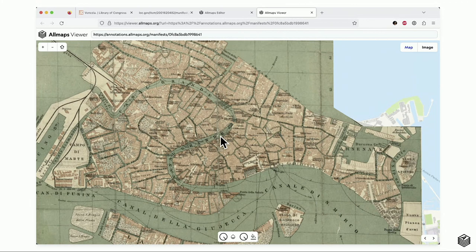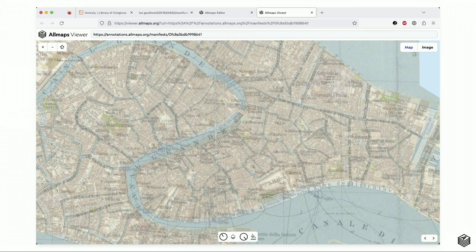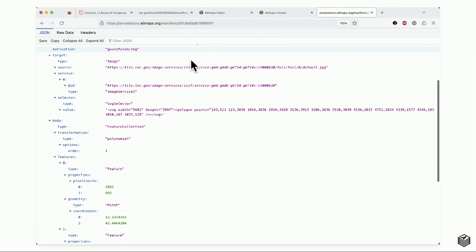The map is warped and overlaid on, in this case, OpenStreetMap, in the browser using WebGL. You can do things like change the opacity, start comparing this map with OpenStreetMap or also with other historical maps if you want to. And this is the annotation, which is what I just showed you. So control points and a mask.